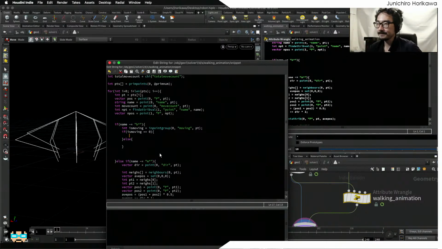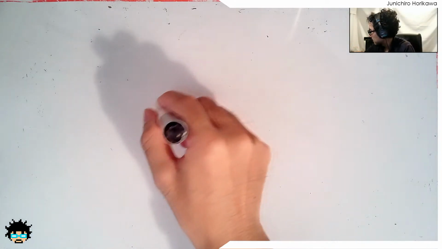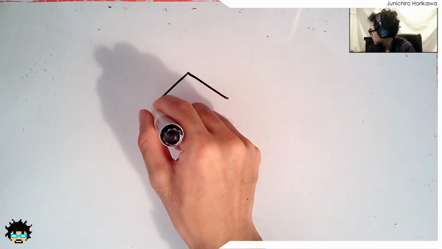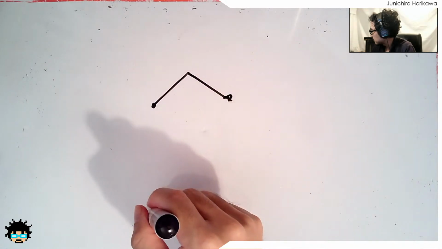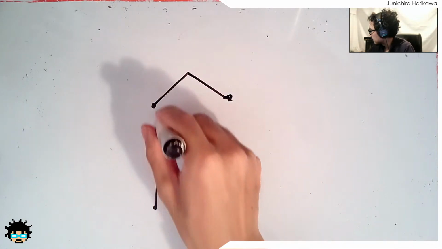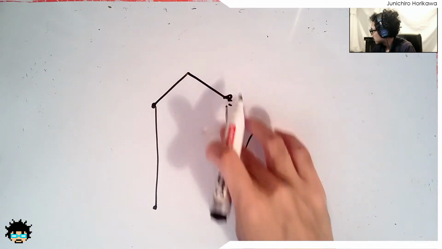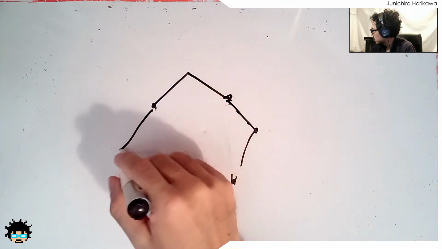Maybe it's better that I draw it on a sketch. So currently, if I look at it from the side, I have this top point and the bottom point and the middle point, like this.